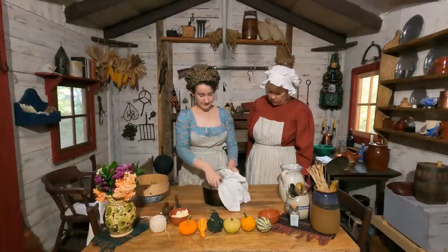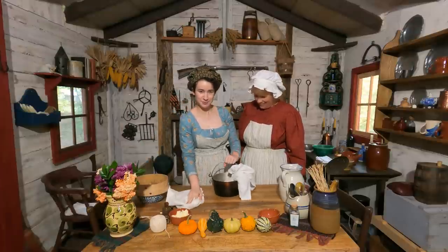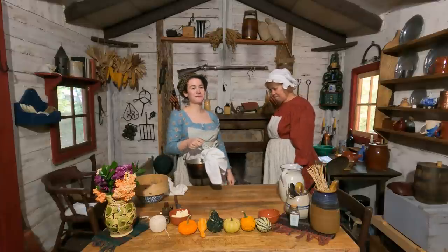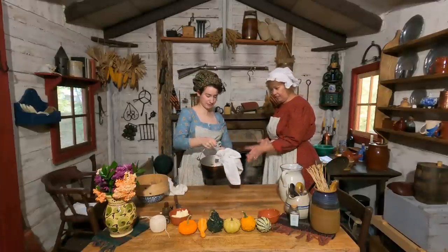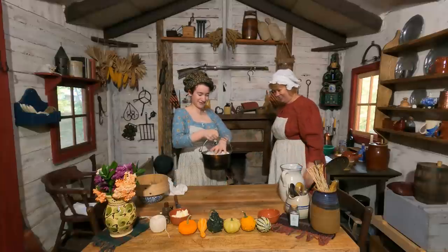Easy as that. Making sure we get some on the table. Of course. I'm just going to go ahead and clean that up. And there you go, guys. It's as easy as that. We're going to put it over the fire and let it simmer for 2 hours. And make sure that this isn't in the fire. We don't want that to catch on fire. No, you do not want that to catch on fire.